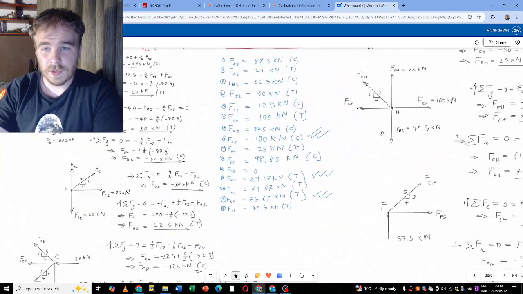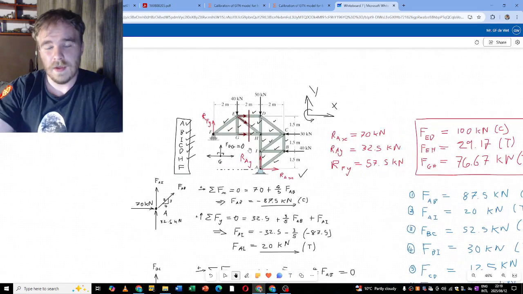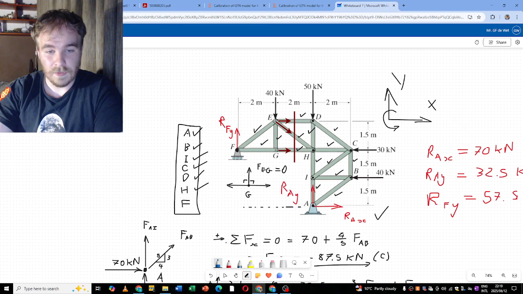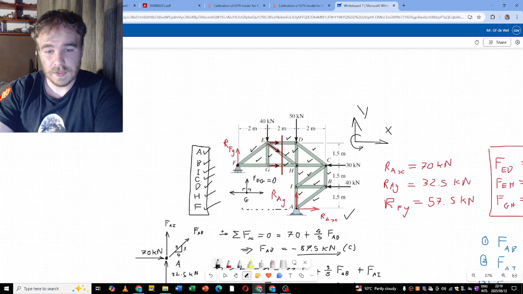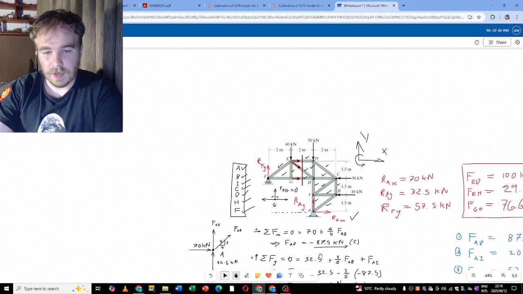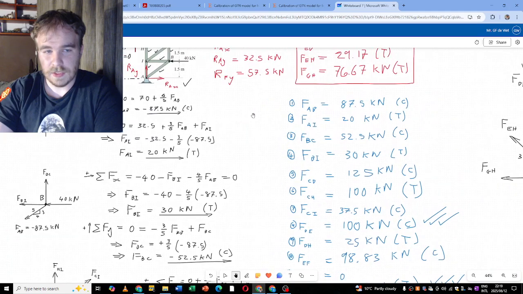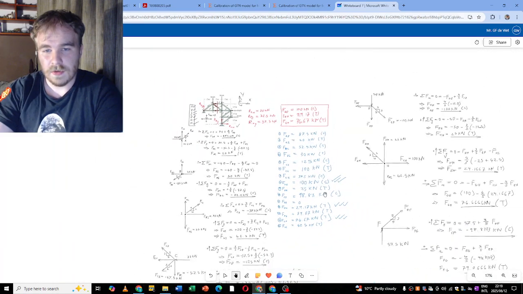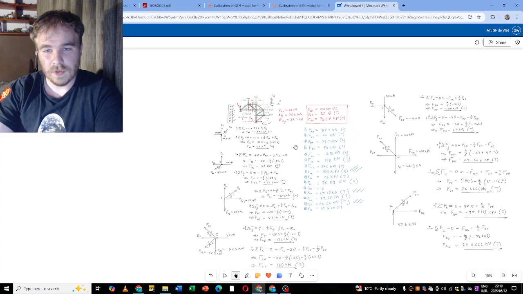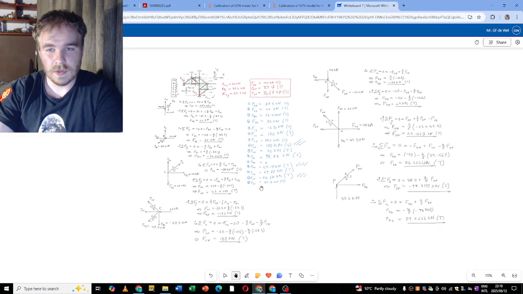Now we know all of the forces in this truss system, and we should be able to do stress and strain analysis if we really wanted to on this system. Strain is going to be a little bit harder, but stress is no problem. Okay, and then we can also look at things like buckling for the compression forces. But it is all good. We have done all of it, all the forces. Okay, I'll see you next time.